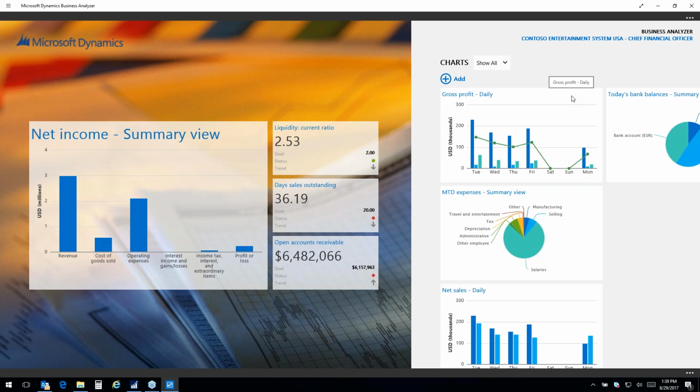And so if I don't like to go into the browser and click on a button, I don't have to. I can actually run this little free package, this little free app called Business Analyzer. And by the way, this runs on any device. So if you've got an iPhone or an iPad or Android tablet or phone, and you want to see these charts and graphs connected to your Dynamics GP data, easily done.